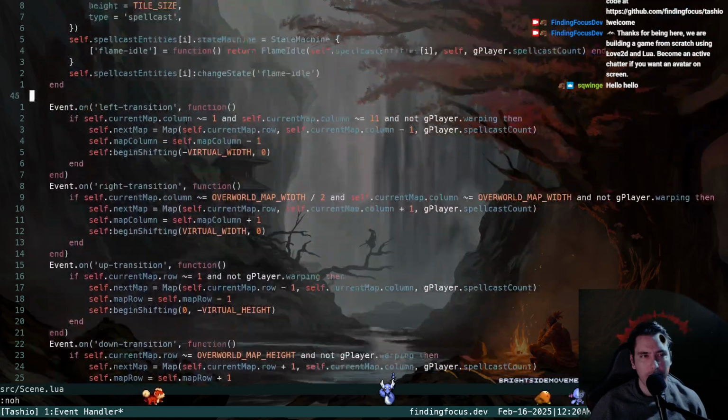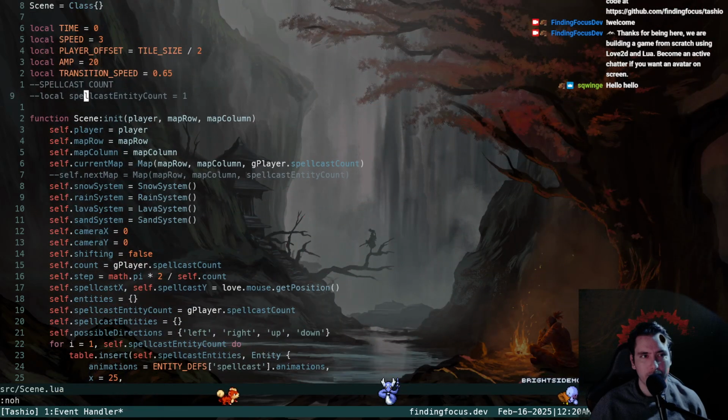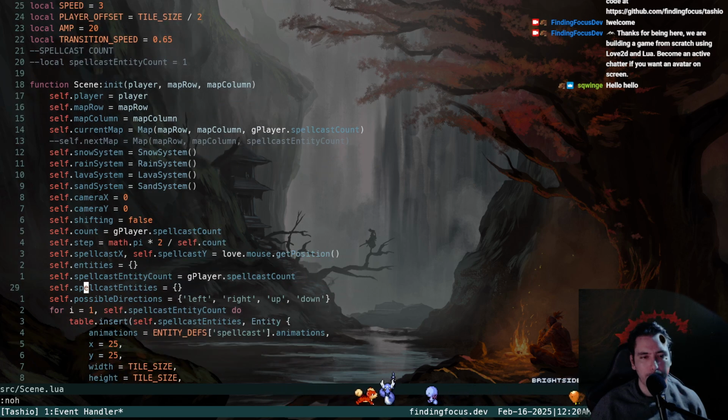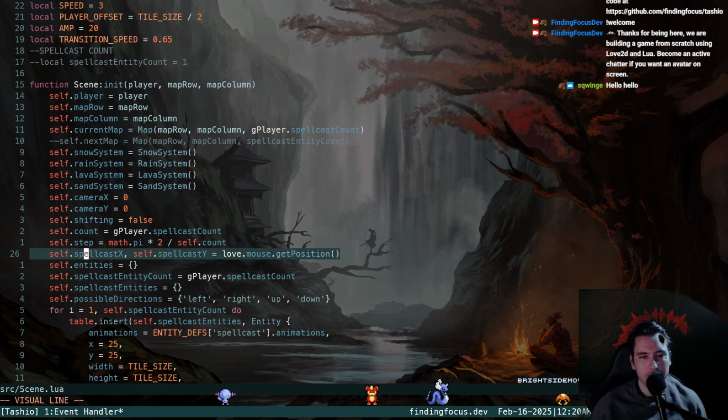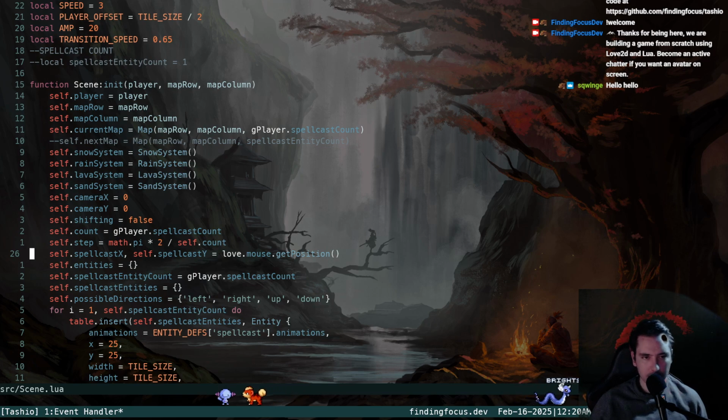We got rid of the old X and Y, which was a local here. Spellcast X. Oh, well, it is at a love mouse get position. Why did we do this globally?